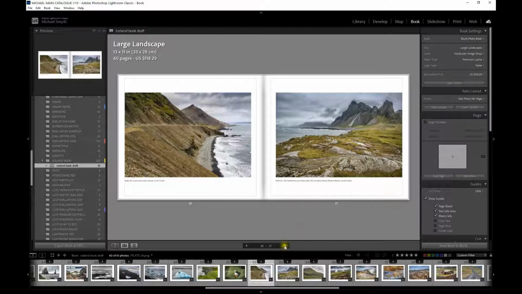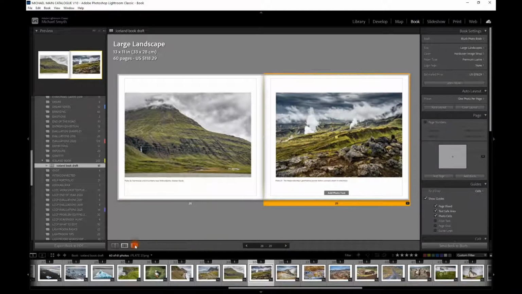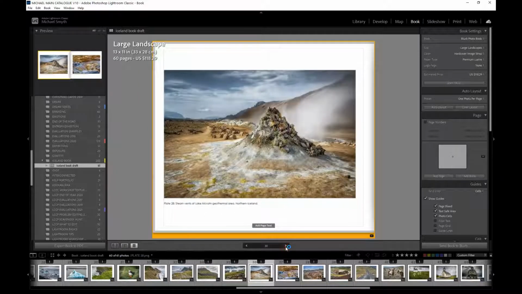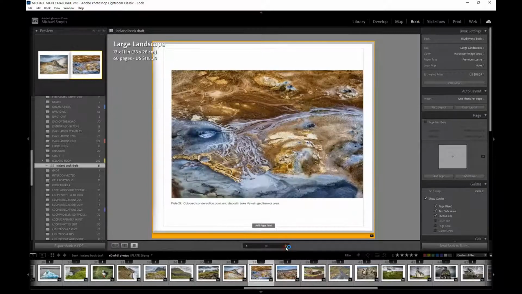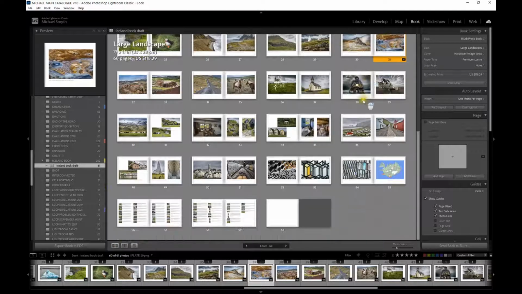Now we can just click through a few more of these and see how the pages look, and if I say I want to double check on that, I'll just click on the single book page. Yes, that looks fine, and you'll see here that there's some of the special text pages coming in here. So once we've done that, we can go back. We've got our final book. This is really how the book is going to look all the way through to the end.